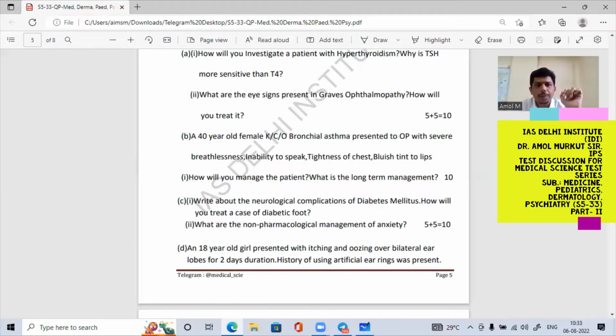So make a treatment chart. What is long-term management? It depends on the severity of the disease. The patient is prone to status asthmaticus, so probably his symptoms will not be controlled by a single drug, which we prescribe generally, that is beta 2 agonist. So what we have to do, we have to give multi-drug treatment.